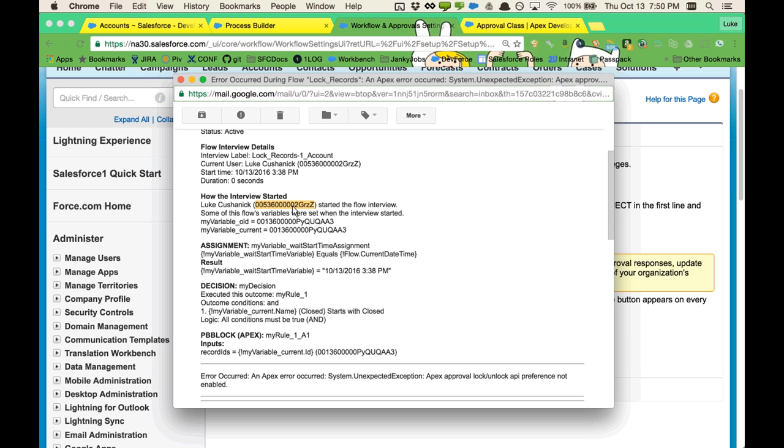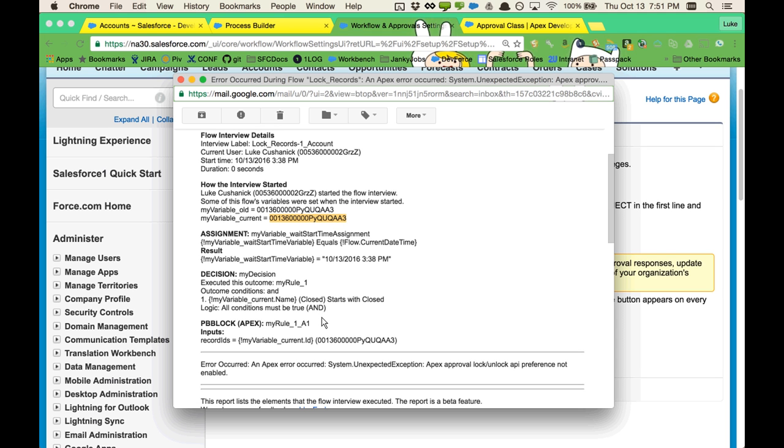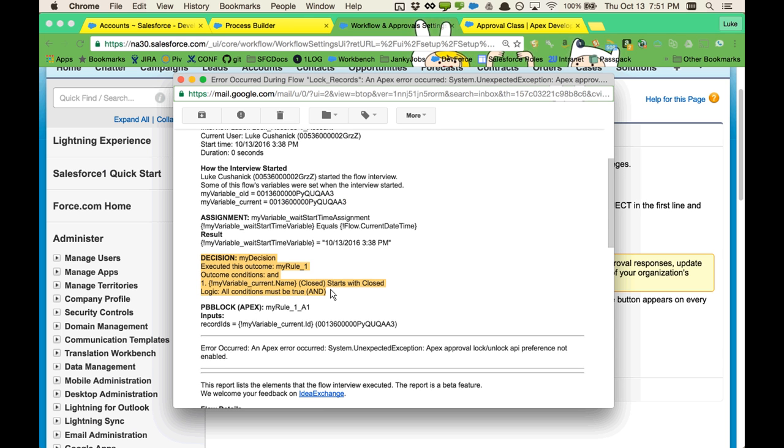That's my user, the 005. Here's the account, 001. And I could just drop that into my URL and find my way to that account if I needed to. Particularly useful if somebody else does this and you want to see what happened. But it doesn't really get too into it, like what I actually changed. That's something that I really would like it to do. At least it tells us what rule it came from.